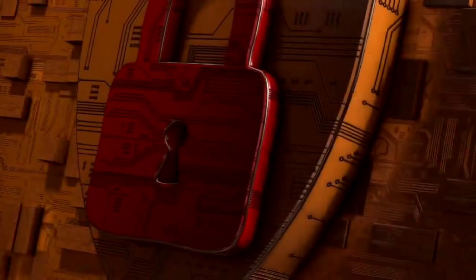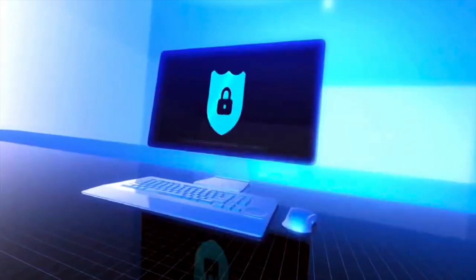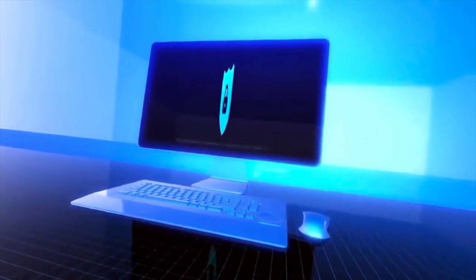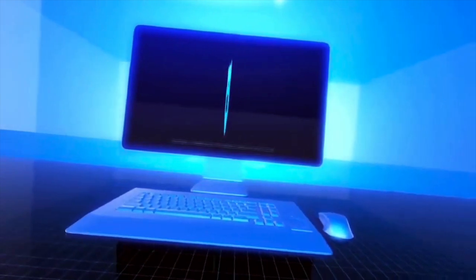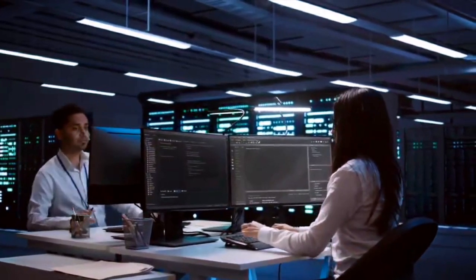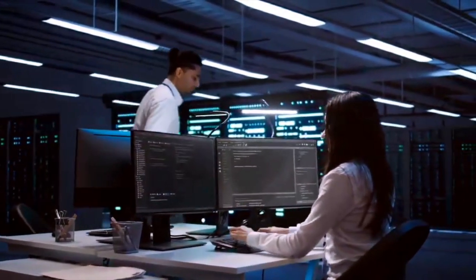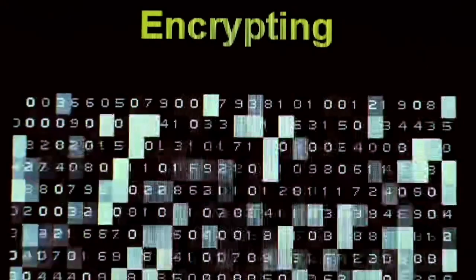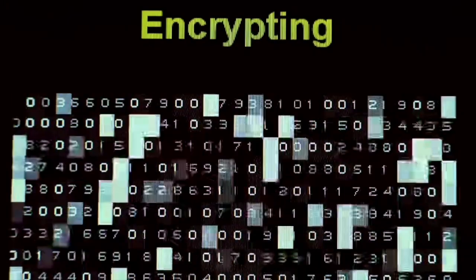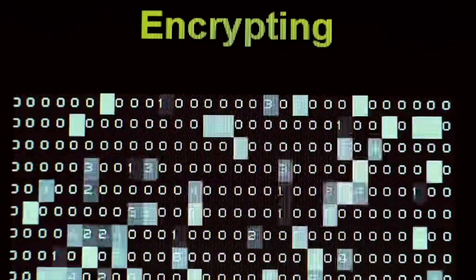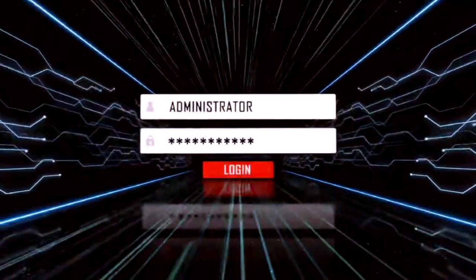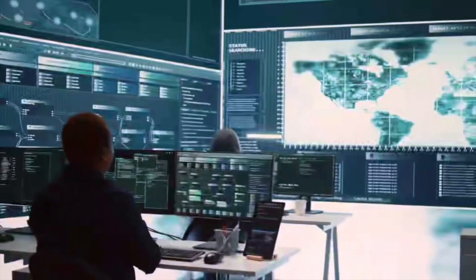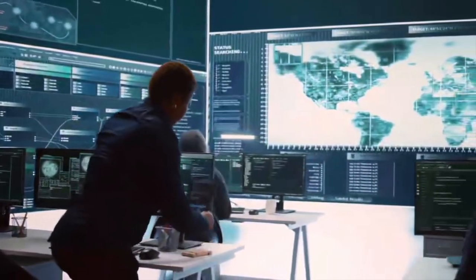So, how does this relate to cryptography? Enter quantum cryptography, a method of securing data using the principles of quantum mechanics. One of the most promising techniques is quantum key distribution, or QKD. It uses qubits in superposition to create encryption keys that are theoretically unhackable. Here's the kicker: if anyone tries to eavesdrop on the key exchange, the system will know and alert you. It's like having a built-in security guard for your data.